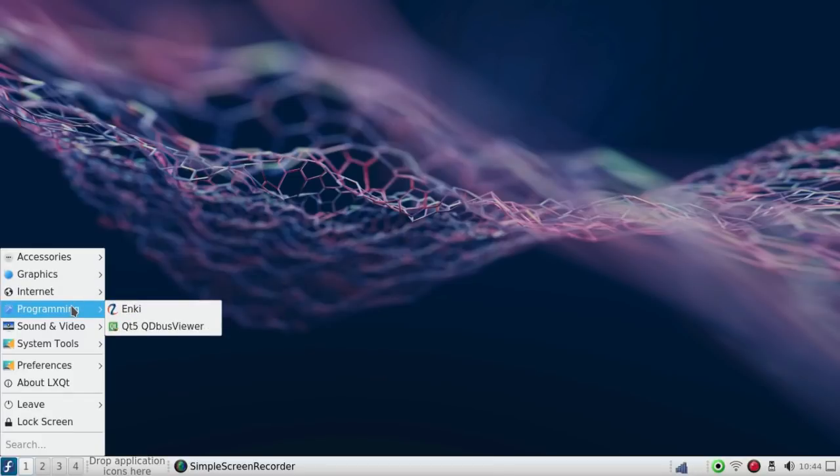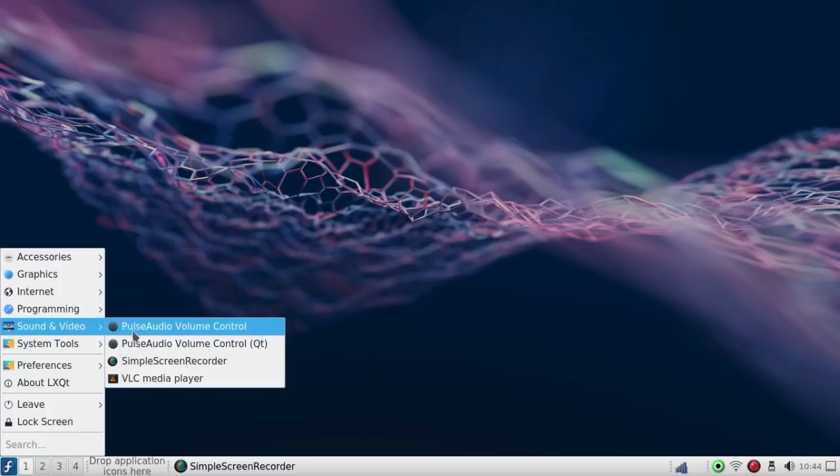Under Programming, it has Enki, which is a programmer's text editor, and Qt5 QDBusViewer. Under Sound and Video, it has Pulse Audio Volume Control, Pulse Audio Volume Control Qt, Simple Screen Recorder, which I added, and VLC Media Player, which I added.